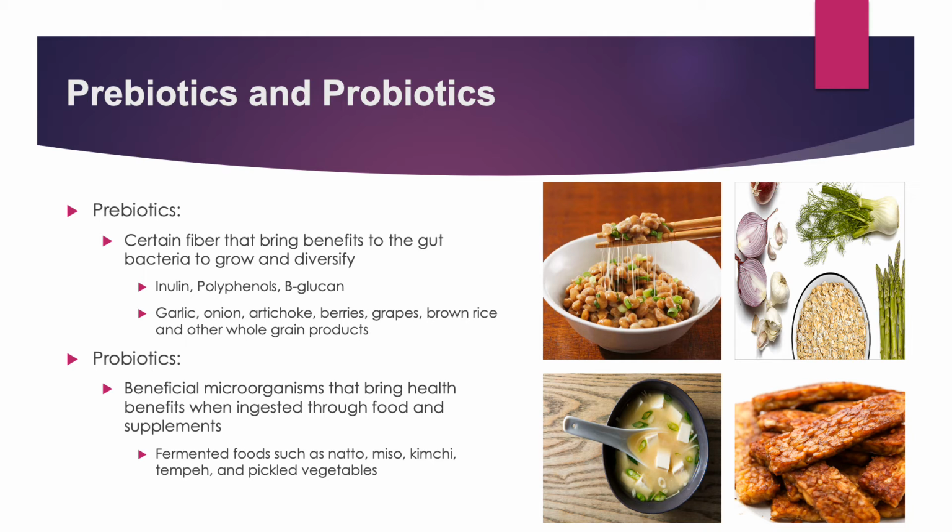So how can Washoku support the gut and immune system to enhance the defense mechanisms in the small intestine? Well, we are now talking about prebiotics and probiotic foods used in Japanese cooking. These two words have been among the most popular words among consumers in the past years, and there is so much research going on right now to find out how gut bacteria work with each other to protect the host, which is our body, from disease. I am sure that you have heard of it, but how can they help with our gut health and immunity?